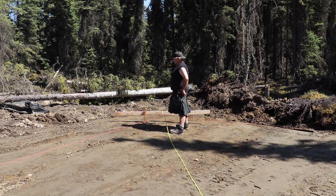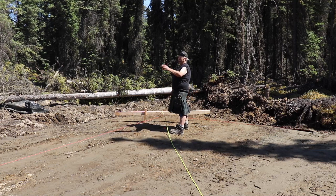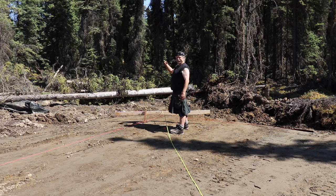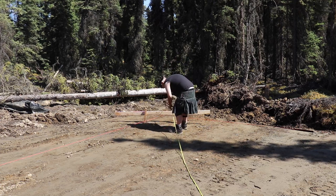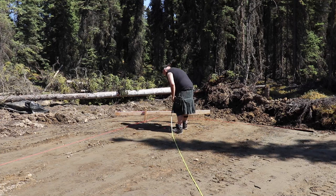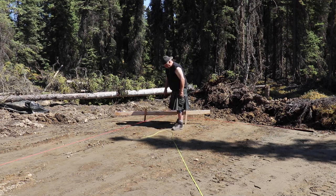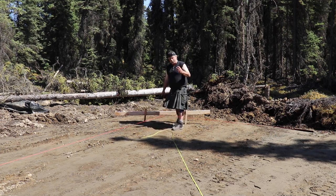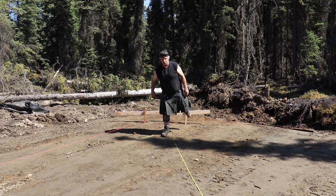That was frustrating. I didn't realize until I got to the third corner that I was lining out the corners wrong. So I had to go back and move some lines. But I've got it pretty darn close to where it needs to be now. And one of the things I'm seeing here is where I'm off. So I'm looking straight down these lines here. My eyes are terrible, so I'll bring the cell phone camera over and show you what I'm talking about, because it'll be easier to show there.